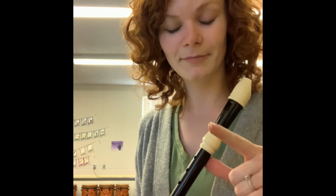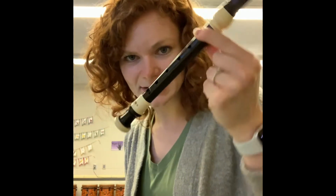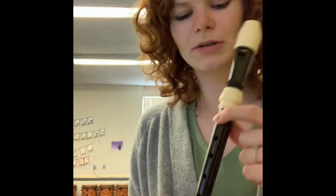Then take your pointer finger of your left hand and place it on the top hole in the front. So now we've just got 2 fingers pinching our recorder just like this. I want you to press down just a little bit, gently press down, and then take your fingers off. Should have little circle indents. You see mine? Maybe not, that's okay. Should have little circle indents on your fingers. That's great. If you see a full circle, that means you're covering the hole completely, and that's what we want.